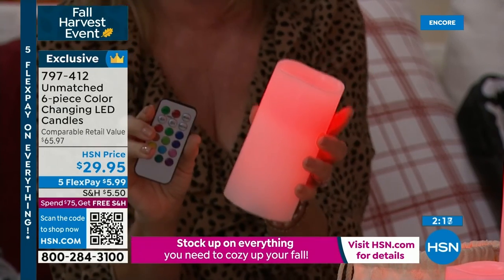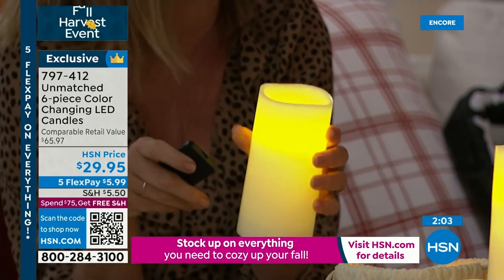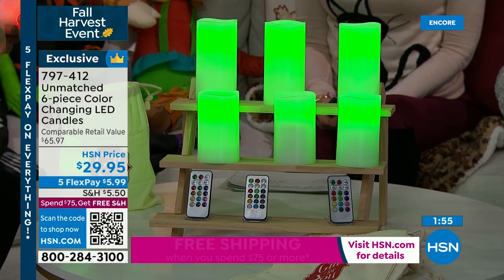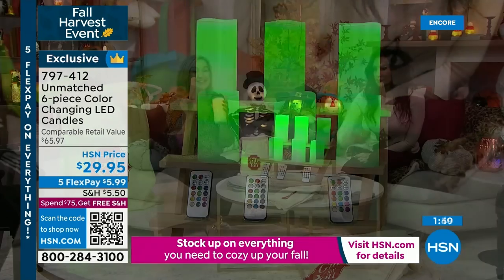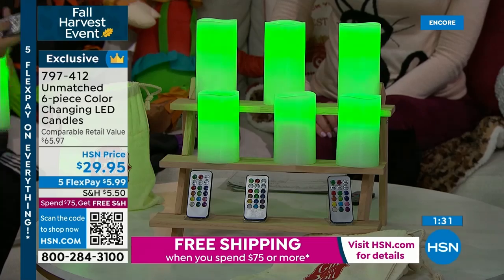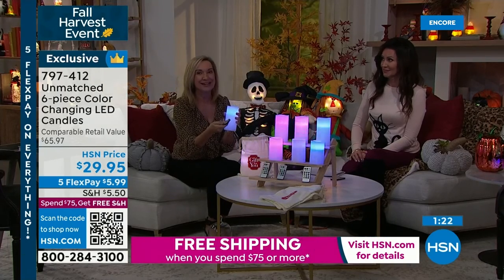When you're putting away your fall decor and getting out your holiday, you just push a button and you have your holiday candles as well. If you want to put these on white, flip the switch on the bottom - when you turn it back on, it'll be in white. That's the 13th color, everything else is on the remote. I love the amber glow - I have it like this most of the time. Maybe you're watching your favorite sports team and want your candles to match. If you get the remote and put them away from each other, you can do them in different colors. Six candles - and if you've priced flameless candles, they're expensive individually. With six, you can do your whole centerpiece down your table, you can do your fireplace.